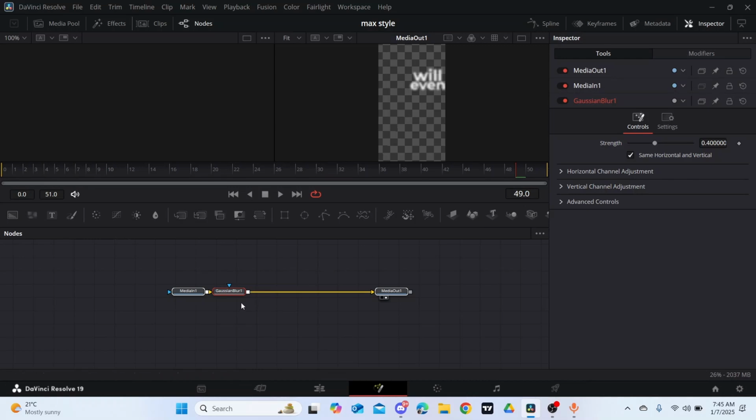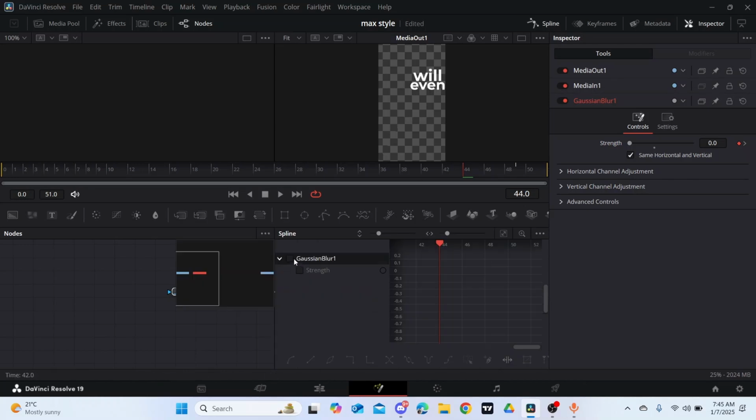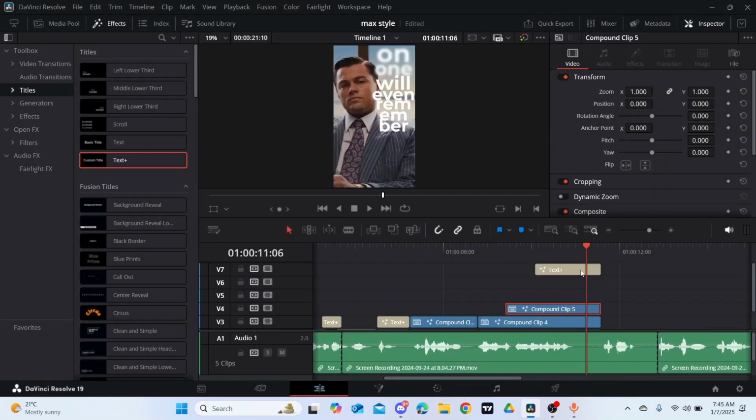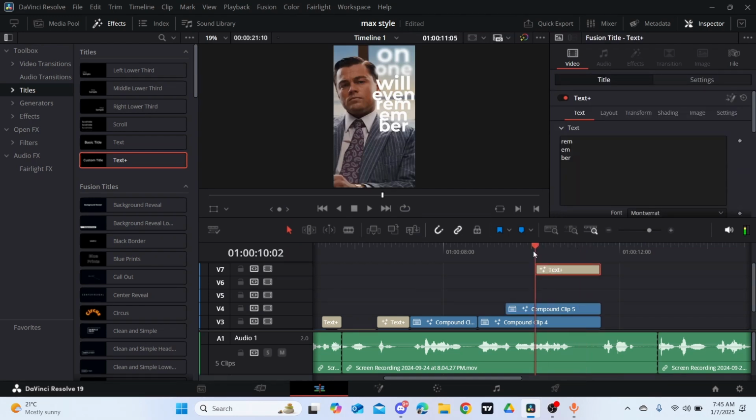We're going to keyframe the Gaussian blur. Boom. And at 44 we're going to take it all the way down, zoom to fit, select all, S on your keyboard, and go back into the Fusion page. Now we are left with "remember." We're just going to let "remember" like that.